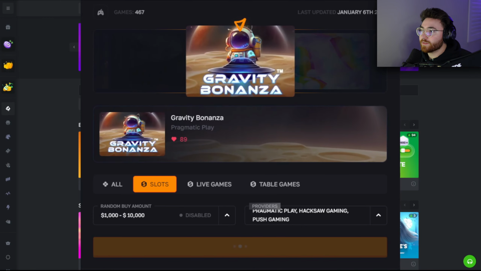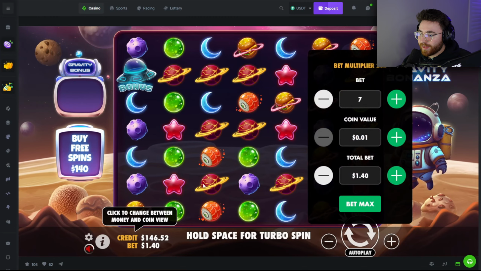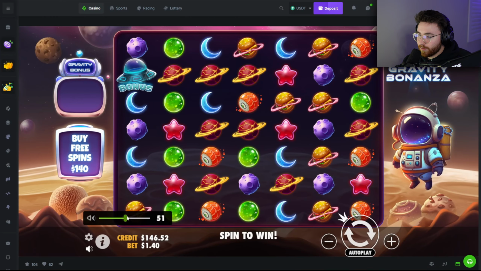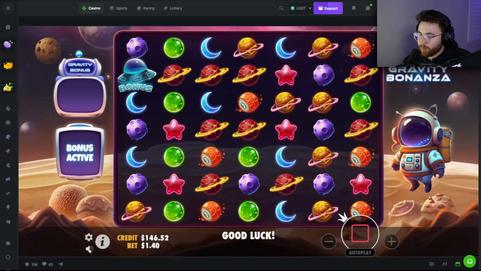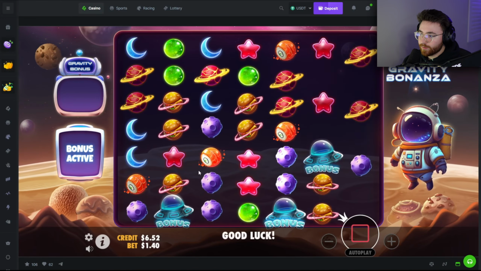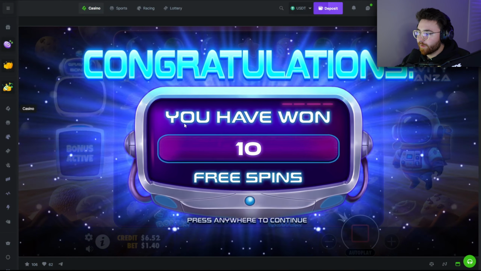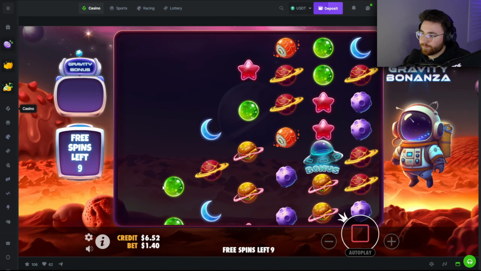What the hell is this? Gravity Bonanza, I think I've seen this before. We're just going to go all in. We'll wait for the audio to fix up. Okay, here we go. Honestly, just make it back, bro. Interstellar is my favorite movie, so you think it's going to reward me for liking space and stuff? I love that movie, bro. By far the best movie ever to be made. Gets your emotions going. It does.